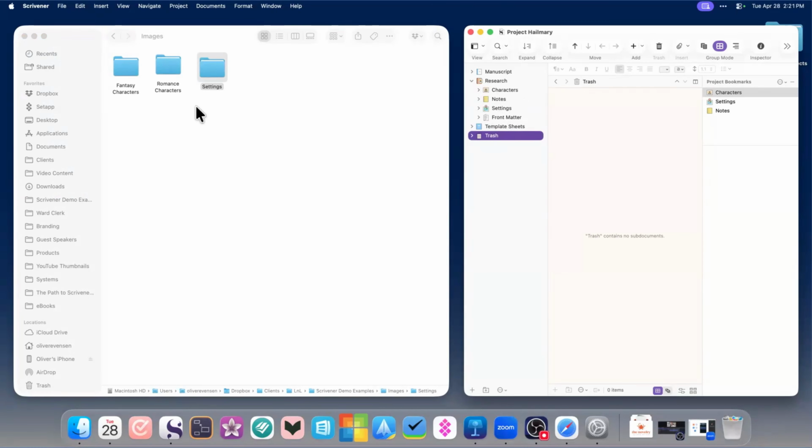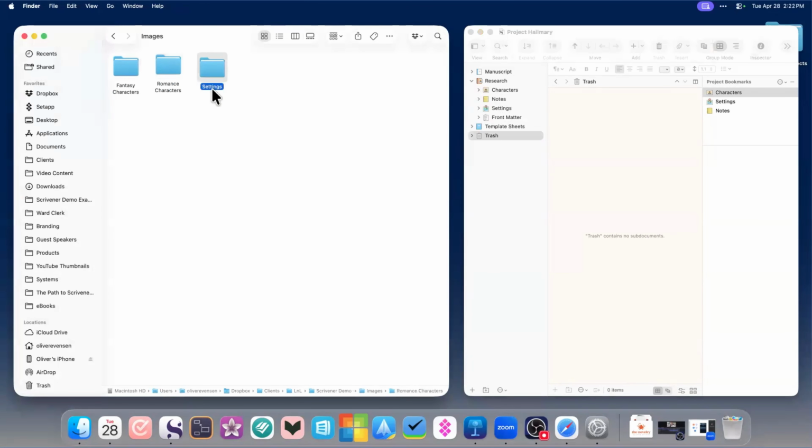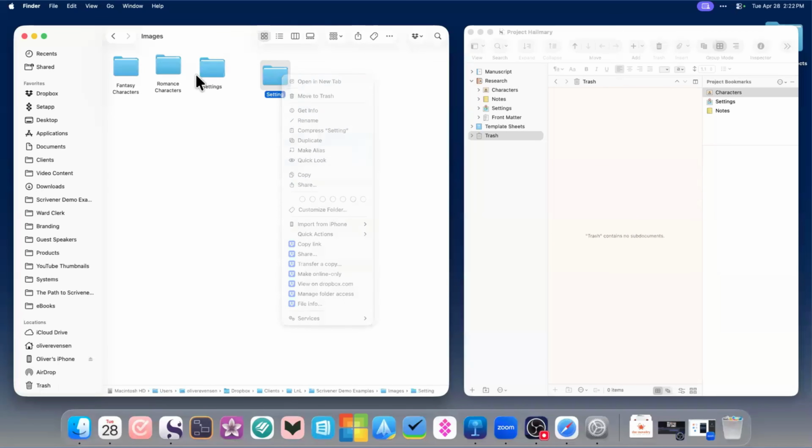Now, the first advice I'm going to give you when you're bringing stuff into your Scrivener projects is you want to give things a good name. You see how these are already listed with good names? It's not just a bunch of gobbledygook or numbers thrown in there. That's not useful. And a lot of times when you're downloading stuff from the internet or pulling research from different places, you'll get a lot of junk like that, right? Take your time, come here and give it a name, because it's going to save you so much time down the road when it's in your Scrivener project if you just do that simple step of giving things a name.